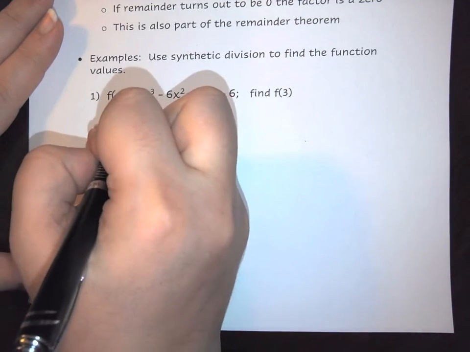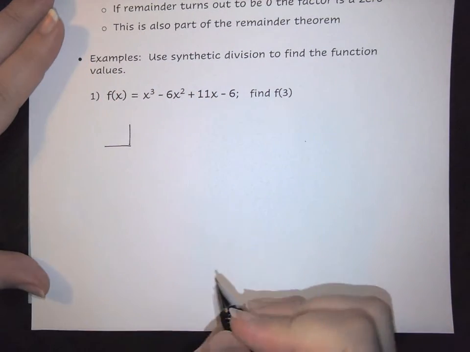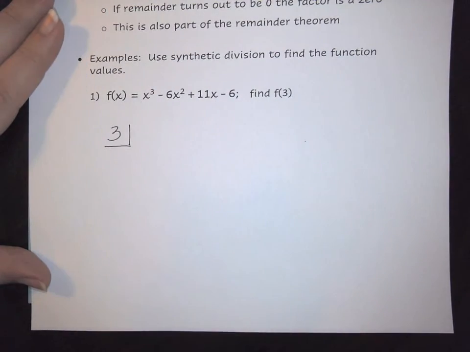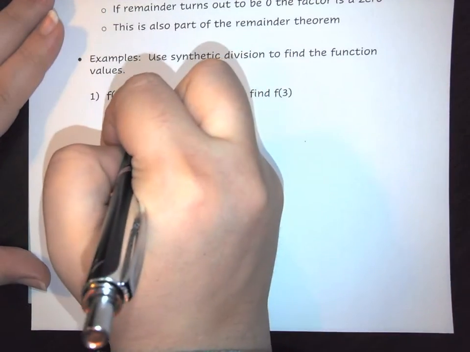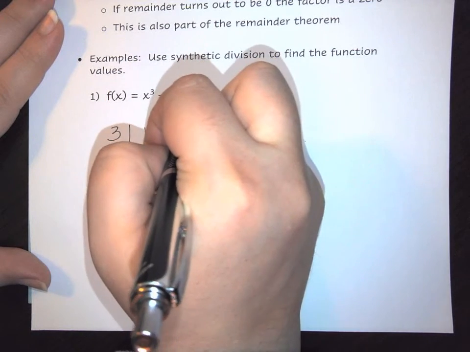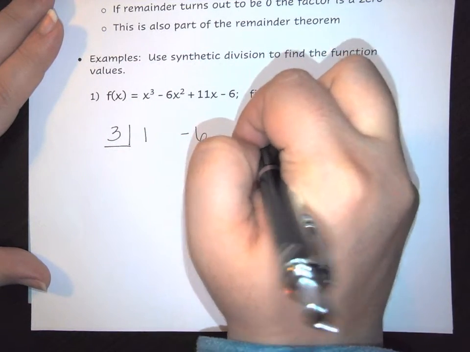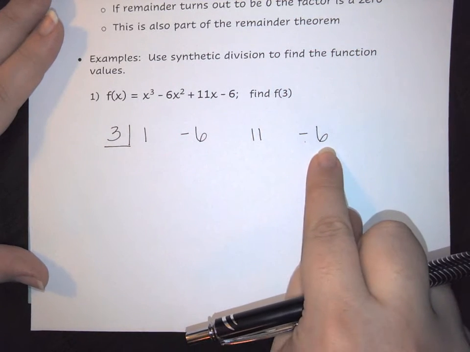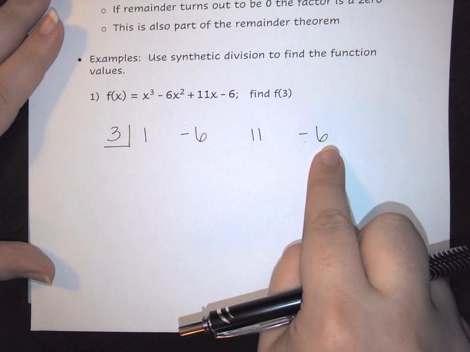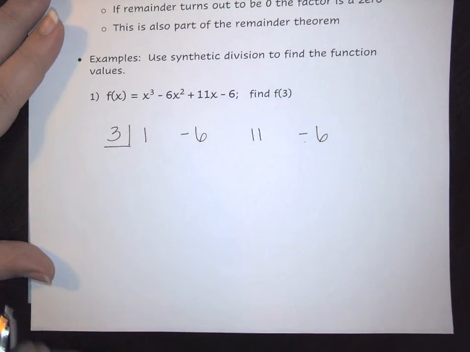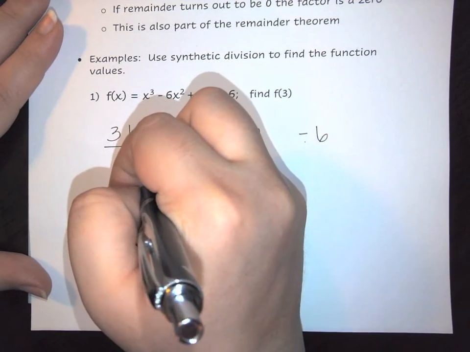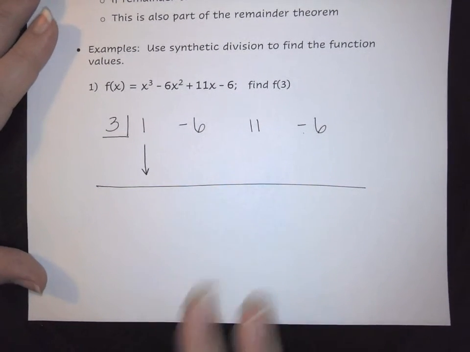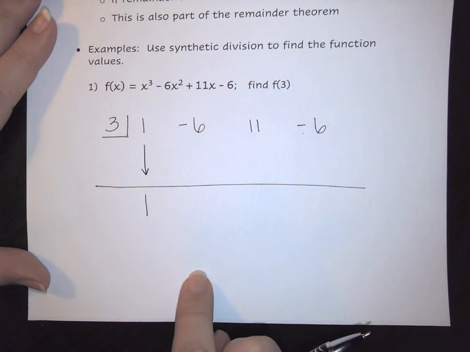We're going to set up our synthetic division like normal. You draw a partial box, and here we're going to put our factor 3 into it. Then we use our coefficients: 1, -6, 11, -6. Notice all of my terms in descending order have been represented. None of them are missing, so we're good to go. Now we set it up by drawing that initial arrow and our solution bar. We drop the first one down, and now we get started.